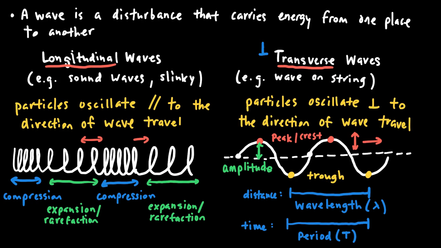And we know that for a transverse wave, the top points are called a peak or a crest, and the bottom parts are called troughs. And the distance from the equilibrium line up to the peak or down to the trough, but not both, is called the amplitude. The distance between two peaks or between two troughs could be measured in length to be the wavelength, or if we're measuring where we have a graph versus time, where the horizontal axis is time, then the distance between those two points could represent the period of the wave.